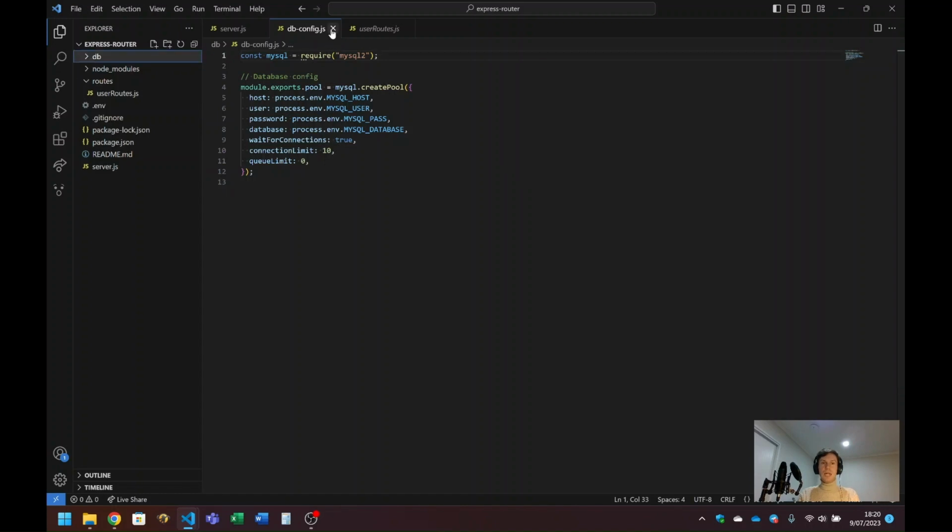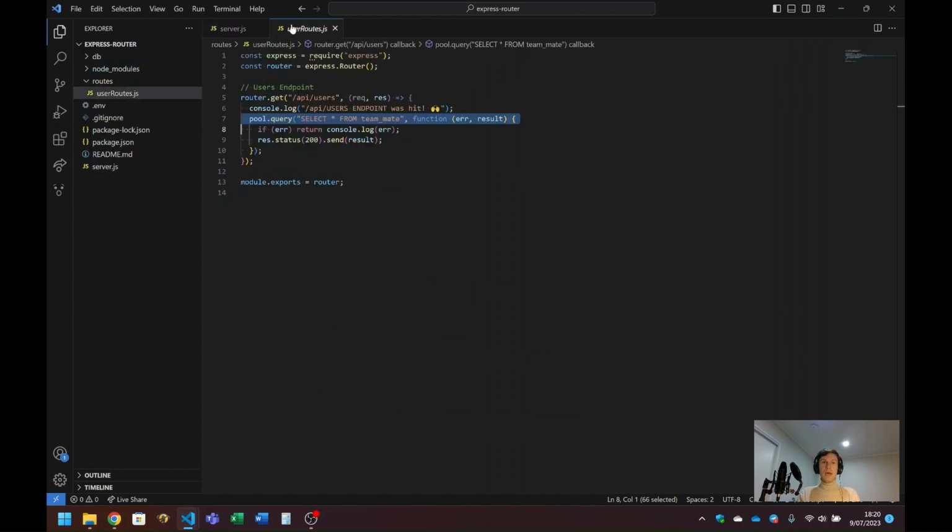I'm going to close that. Now if I go back to my user routes file, here I'm using pool, I just need to then import it.